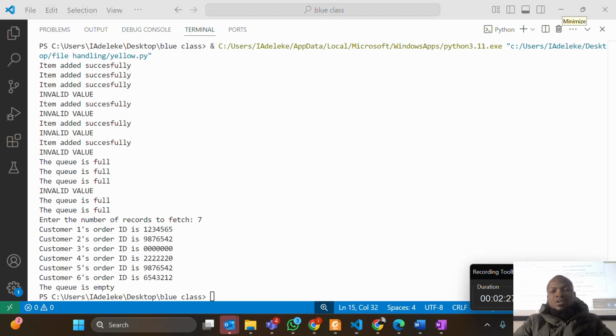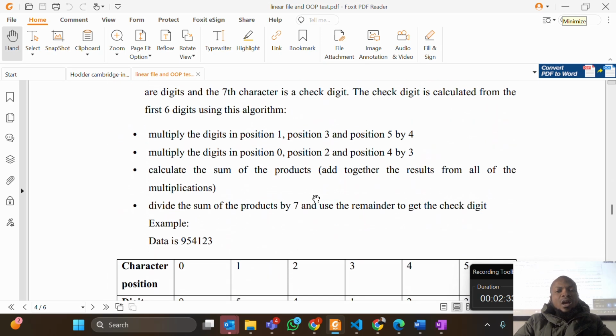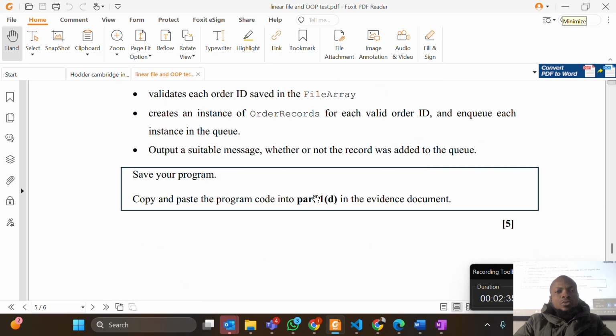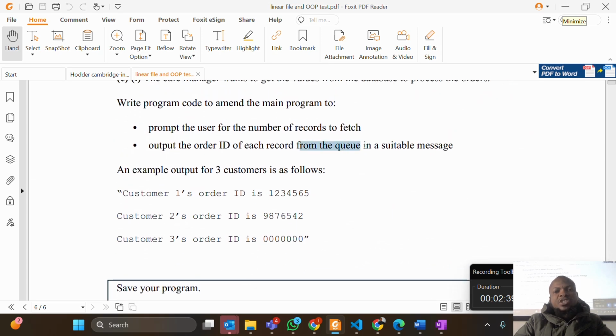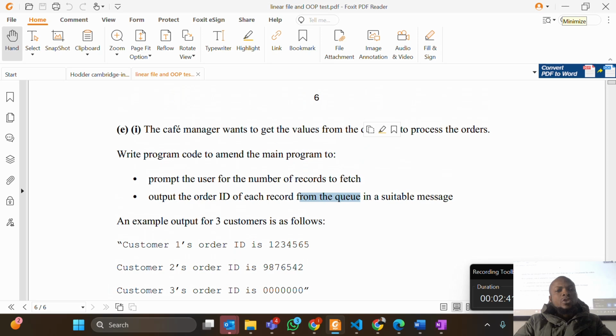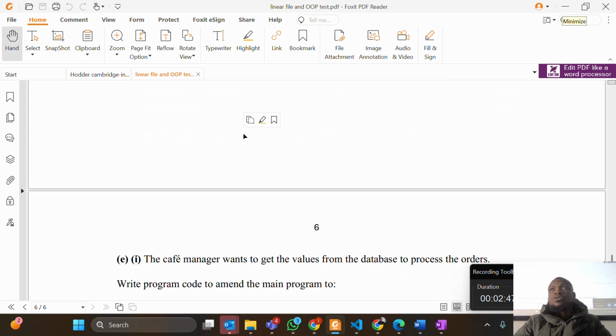According to the question, the queue returns the element in the queue. And the question asks you to output from the queue, not from this file array. That was what most students did. They did not dequeue, they only output from the array, which was wrong. So let's go back to this code.